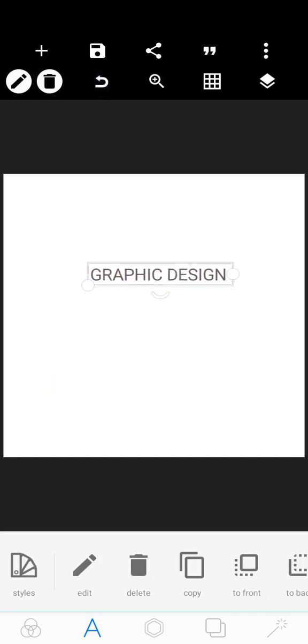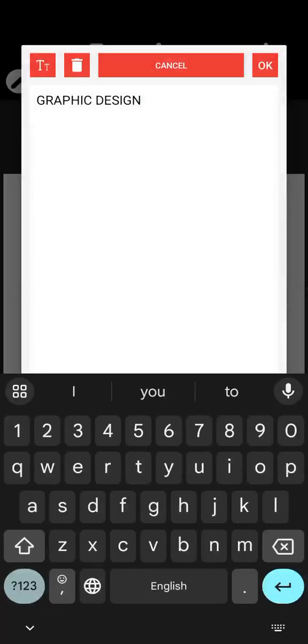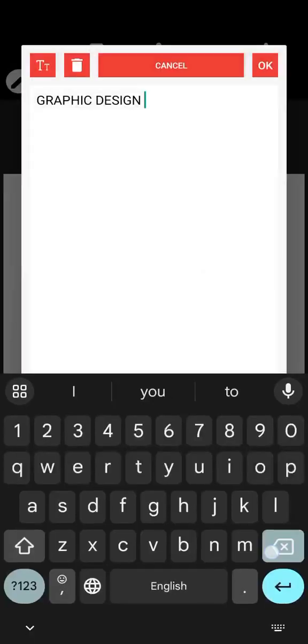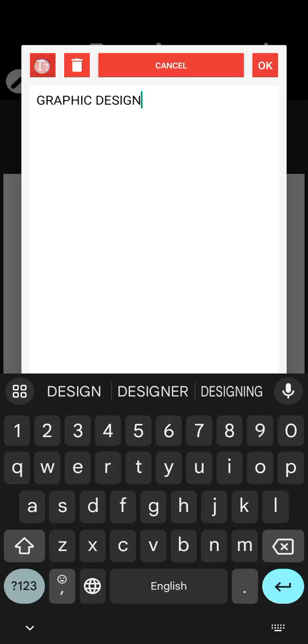Now edit. I said you can edit your text by double tapping, or you can do that by clicking here and then you edit. Let's say this text, they are all in block letters, all in capital letters. If you click here, everything will be in small letters.